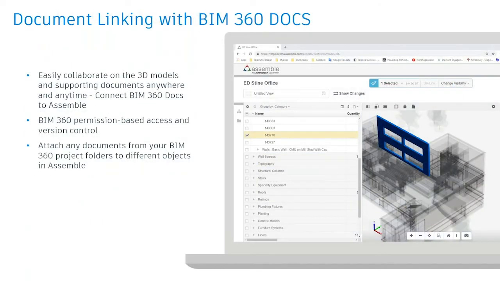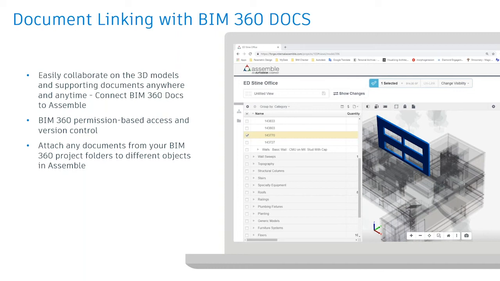Let me get into one of the main highlights of our conversation today, the linking with BIM 360 docs. So BIM 360 and Assemble are slowly but surely converging on one another as time goes on. The functionality in Assemble greatly complements the things that BIM 360 is able to do, and BIM 360 greatly complements Assemble. So we look at Assemble's weaknesses, particularly being in 2D workflows, and BIM 360 being the document management system for all of our BIM 360 modules.